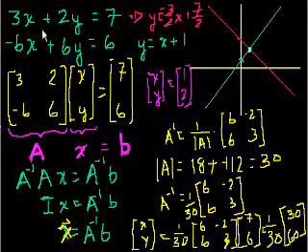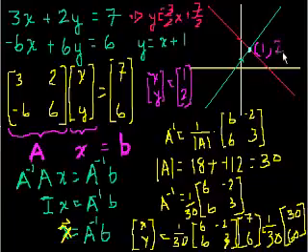And so that tells us that these two linear equations intersect at the point x is equal to 1, y is equal to 2. That might seem like a lot of work, but I took the time to explain and all of that. If you just immediately took that, represented it this way, found the inverse, and multiplied, it wouldn't have taken you that much time, and I encourage you to do that as an exercise. Anyway, I'll see you in the next video, and in the next video we're going to do this exact same problem, but we're going to say that this data represents a different problem. See you soon.